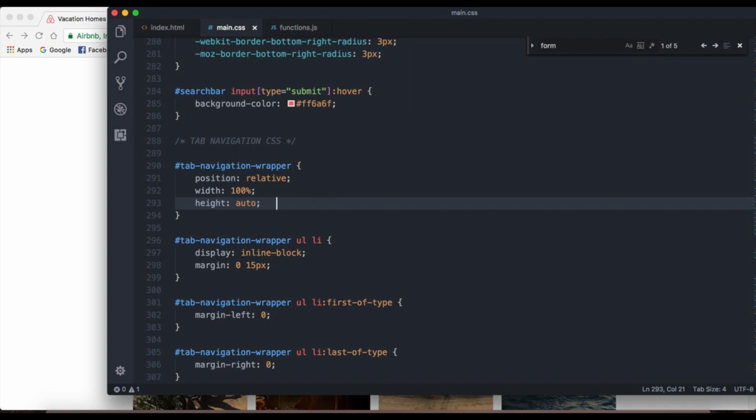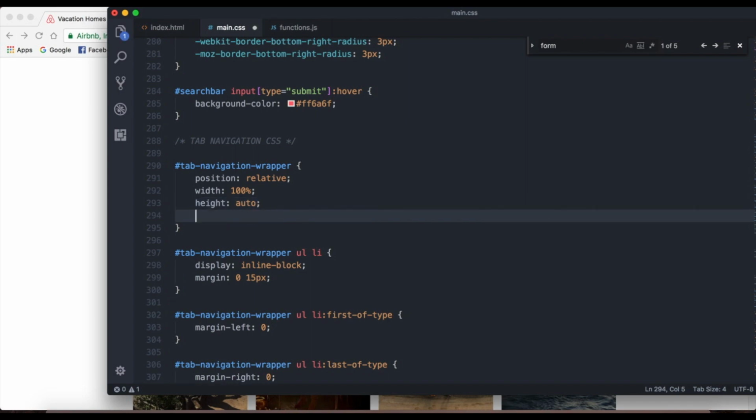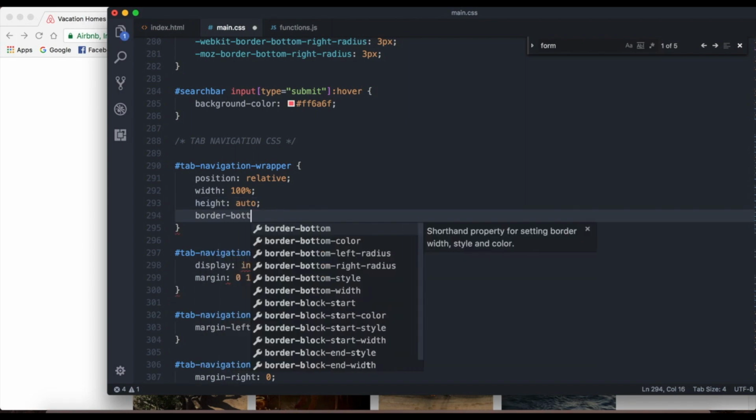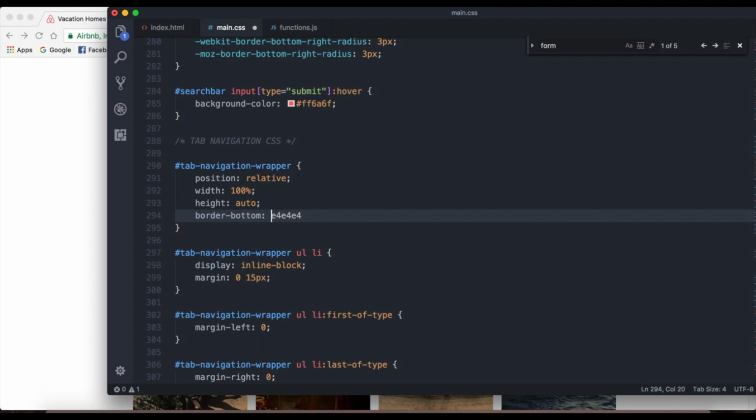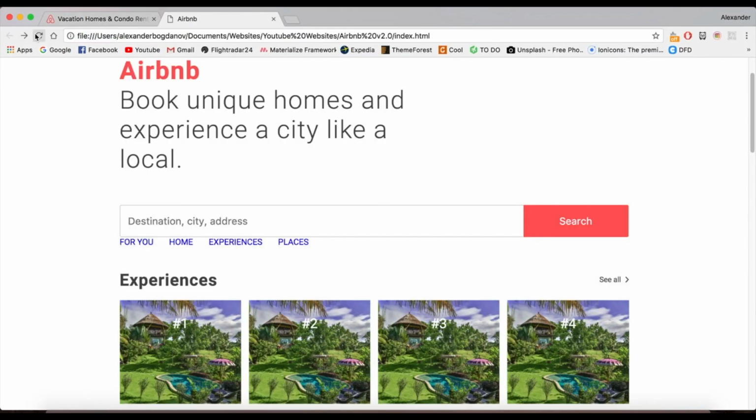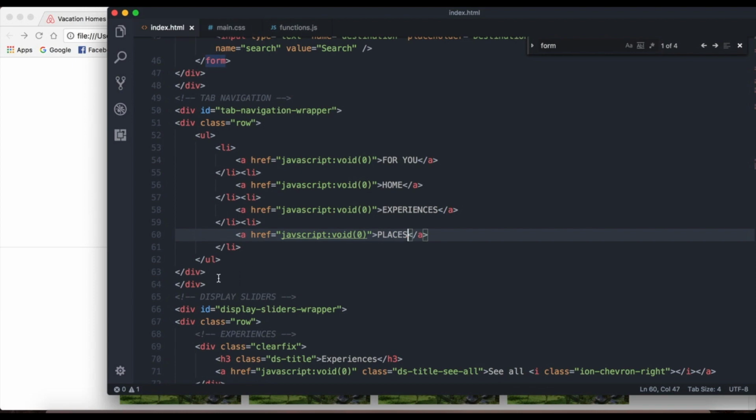Okay, cool. So we're gonna say border bottom 1 pixel solid. Oh, that's where our mistake comes in. So basically, the row is gonna be the outer div, like this.